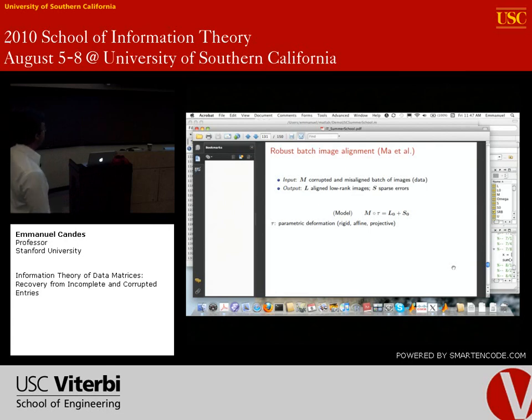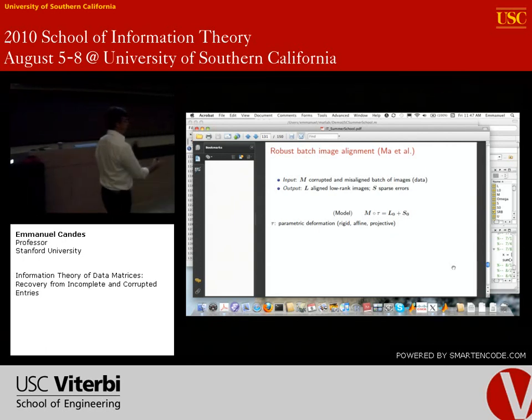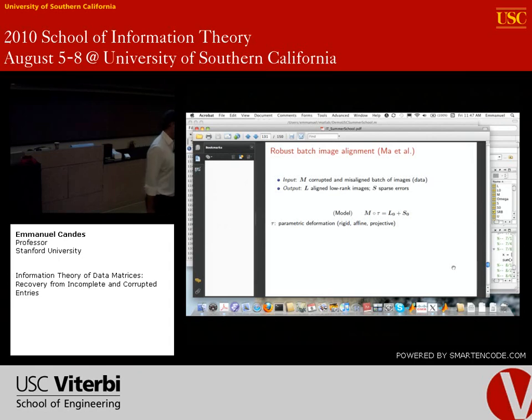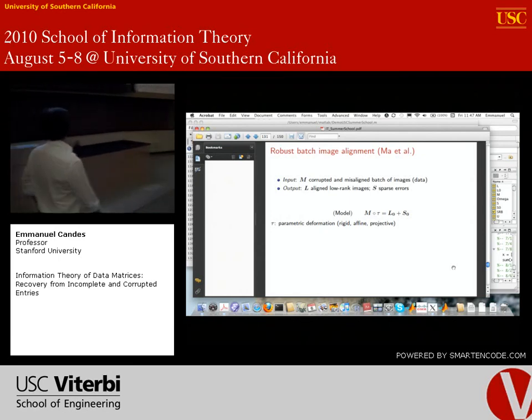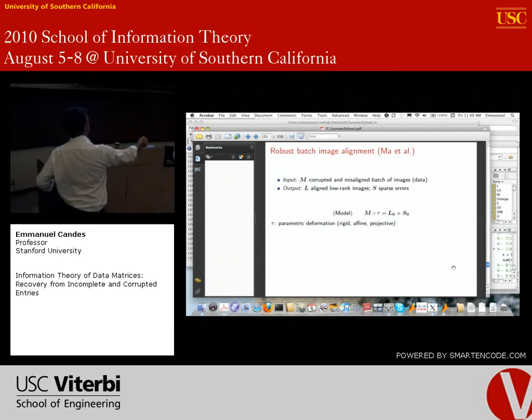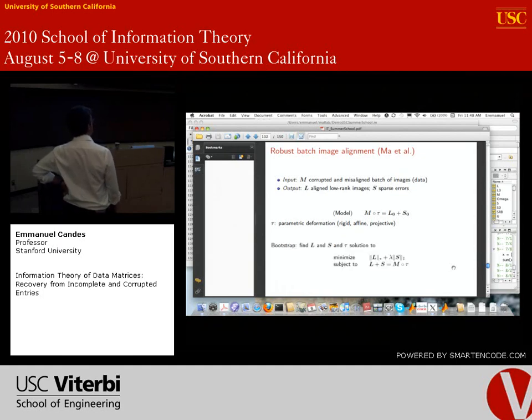And in reality, what this computer vision tells me, and I believe this, is that when you look at a stack of images, they're not low rank plus sparse. They are low rank plus sparse after you do some alignments. Because if you take pictures of Emmanuel, Emmanuel is moving, and you don't register the face of Emmanuel, then you don't have this low rank plus sparse structure. It's only after you align faces that you can see low rank plus sparse showing up. And so what these people propose is, of course, to find a deformation of these images such that after deformation you have this low rank plus sparse structure.